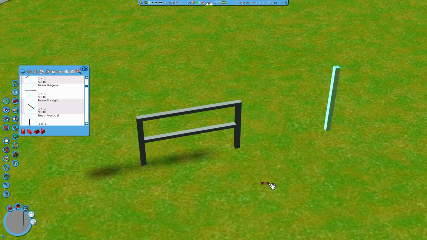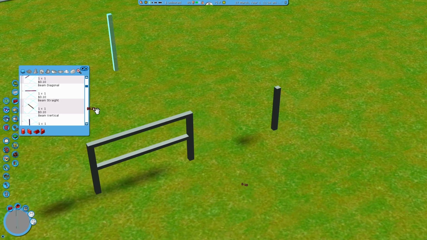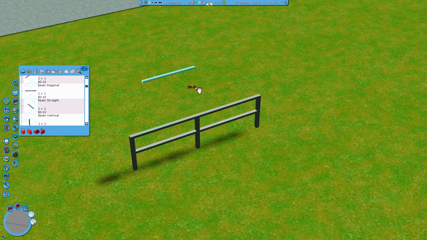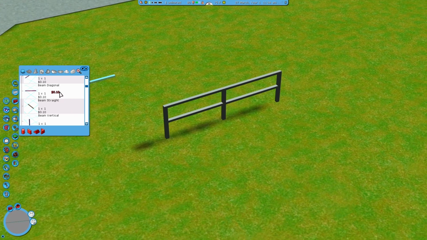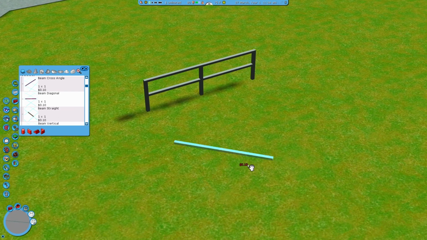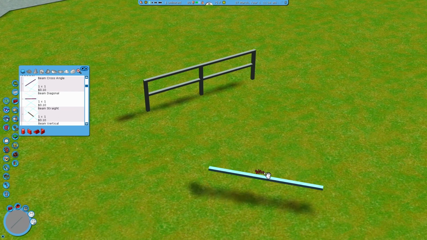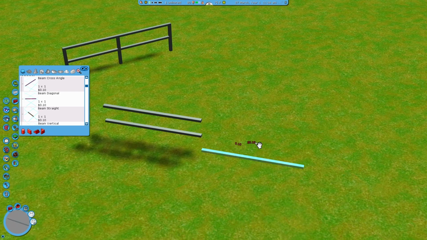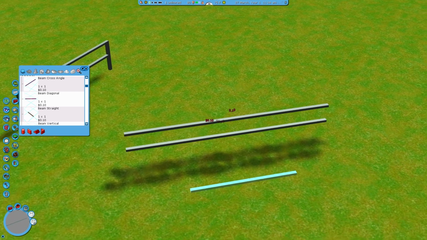Now you can use this, of course, straight, but obviously this doesn't work diagonally. But let me show you guys what I mean. So this you can already save, but we can also do that diagonally. So what you're going to do is go to beam diagonal, right? And we're going to apply the same principle. So we're going to lift this once and twice and another time. You can also make this one block if you want.